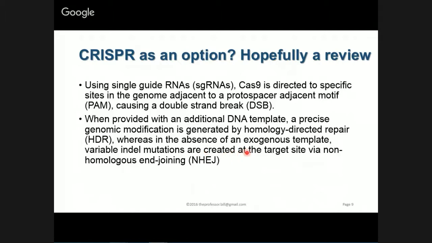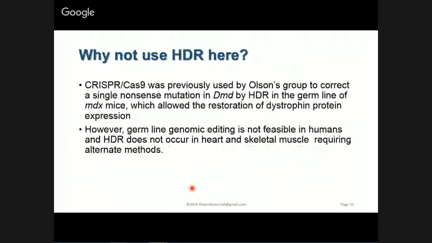However, in the cases that we're going to look at, we have no exogenous template. We do not have this homology-directed repair. And what happens is the gene simply repairs itself through this non-homologous end joining. It just literally zips itself back up. So if we had something to replace it using homology-directed repair, we would be able to insert it into that broken region. But otherwise, if we don't have this template available, it will simply join back together using non-homologous end joining. That is an inherent property of the way in which DNA repairs itself.